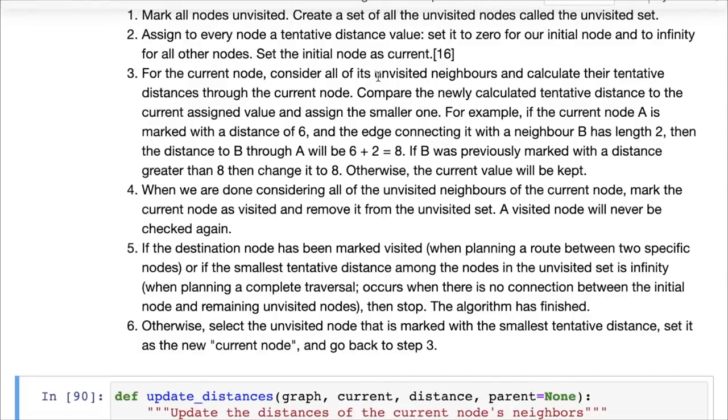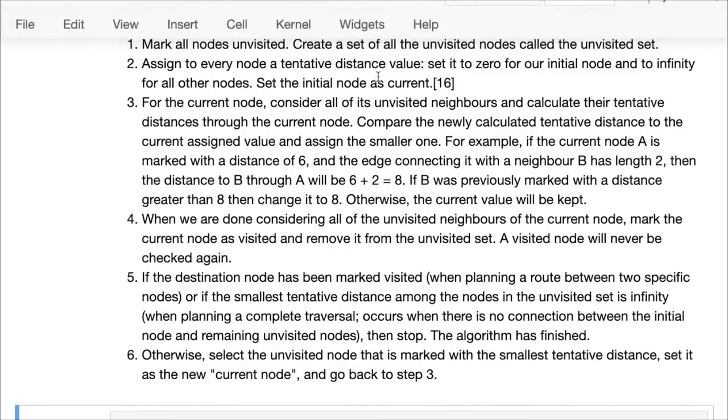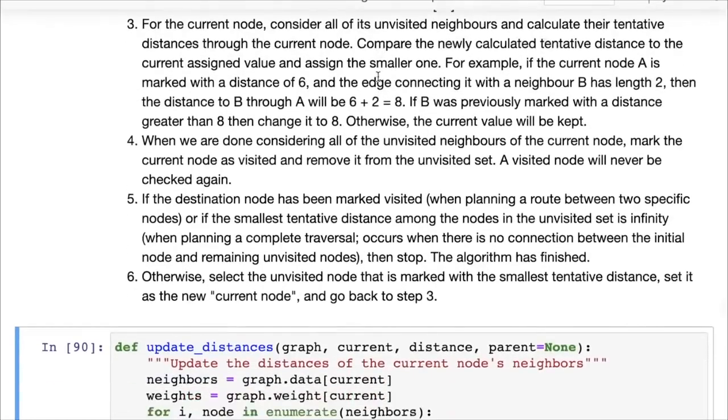Now, if the unvisited nodes have distances set to infinity, then we know that the distance going via the current node is going to be smaller than the distance infinity that has been set. But on the other hand, if a distance has already been set for an unvisited node through some other node, then we can simply compare whether it is better to go through the current node or whether it is better to retain the distance that was obtained by some other node and just maintain that, right?